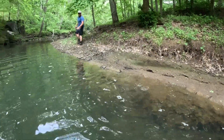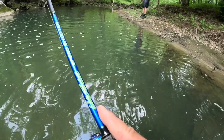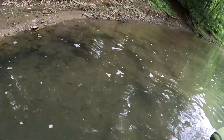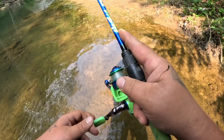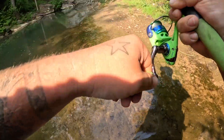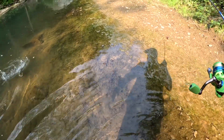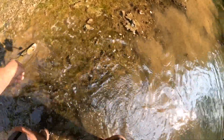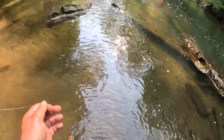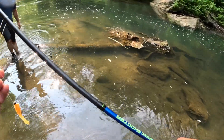I just walked through quicksand — that's dangerous dude. Oh god yeah, that stuff stinks. You smell that? It's all rotted leaves. Oh there he is — big again! Oh yes, it's a good one — I say that about all of them. I think this one's bigger. Yes, that's a good one — oh he choked it! God do they feel so strong. He's not much bigger even. I didn't get a picture of him — my biggest one — he just freaked out when I dropped him. They're just stronger.